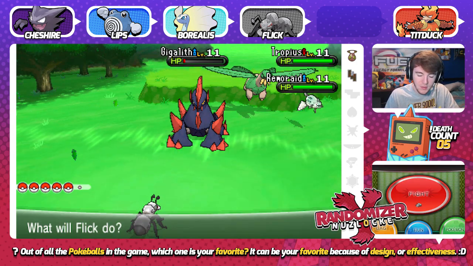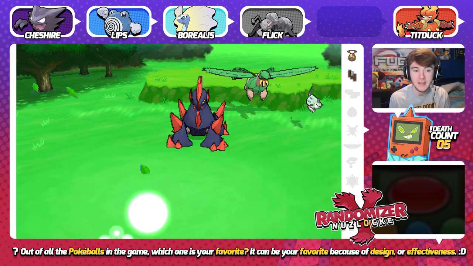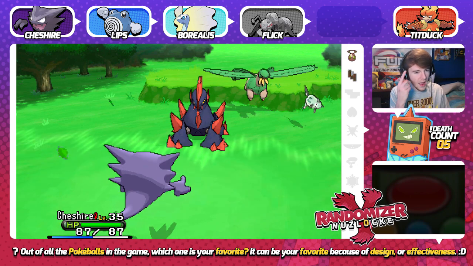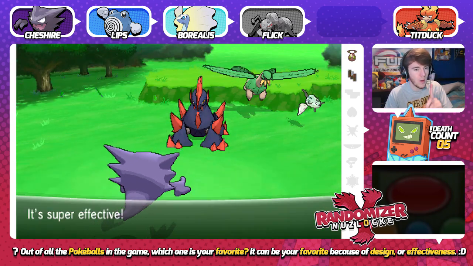I just hate switching out because it takes so long to... Come on, Cheshire. You don't have to show him how it's done. Because Durant is clearly having a bit of trouble right here. You know what? Actually, wait. Wait a second.